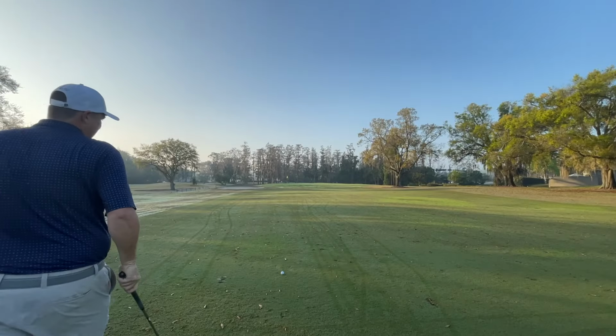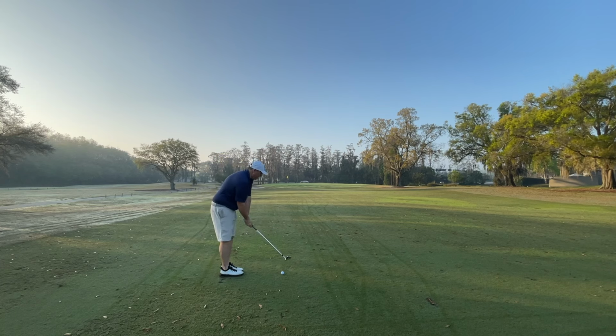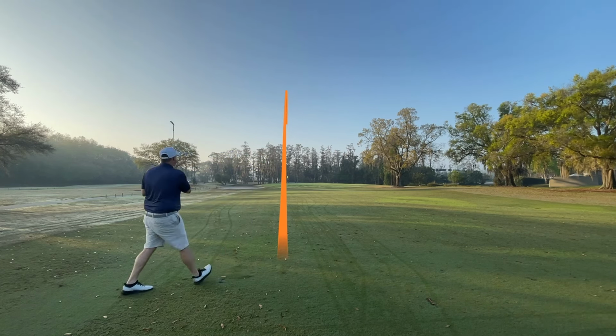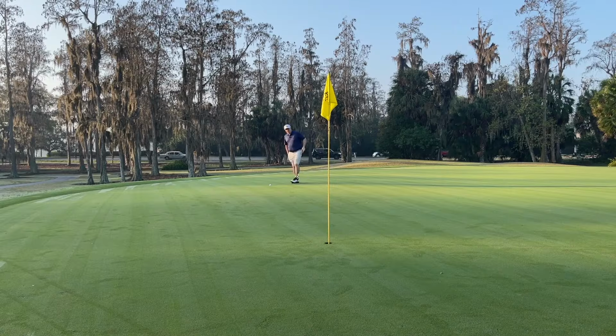Well guys, we've got 75 yards. We're in perfect position, staring right down at it. Really nothing in our way. I think I did. That's right at it. Be the number. Sit. Oh, it was long. First birdie opportunity of the day. Hopefully it's the first of many.